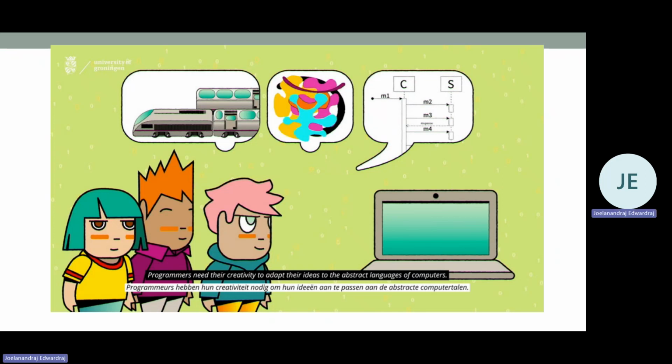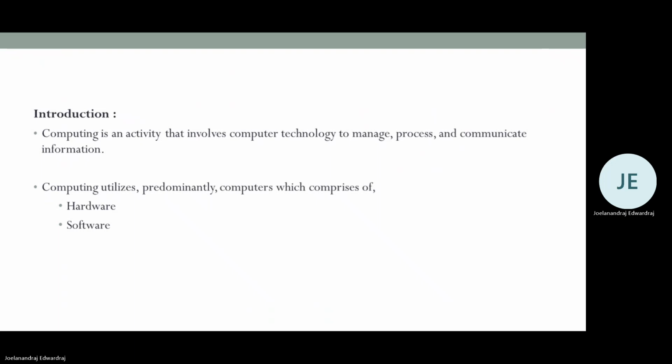From everyone's point of view the ideas are different, but programmers will try to understand the ideas and then convert them into meaningful programs in particular languages. So computation is merely an activity that involves computer technology. In this domain of computers, we see computing as an activity that involves computer technology to manage, process, and communicate information.